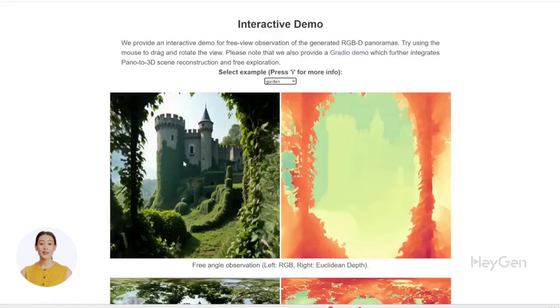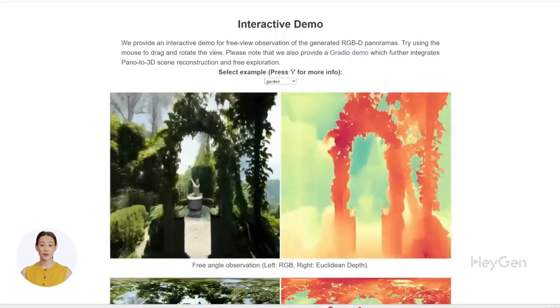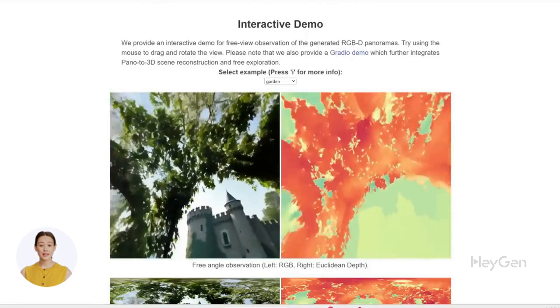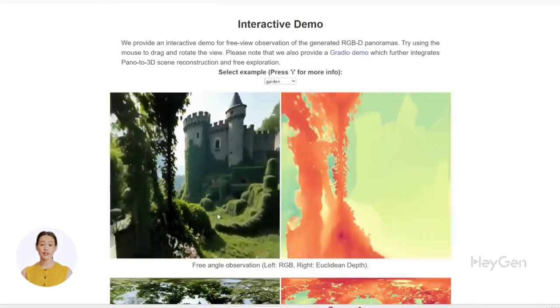Let's say you input this image of this castle, and here is the corresponding depth map. Well, you can plug it into this AI, and then it would generate a 3D panoramic scene from that, which you can then explore around like this. How cool is that? So, this tech could be very useful for virtual reality or other immersive experiences.